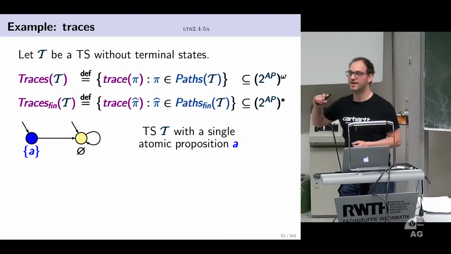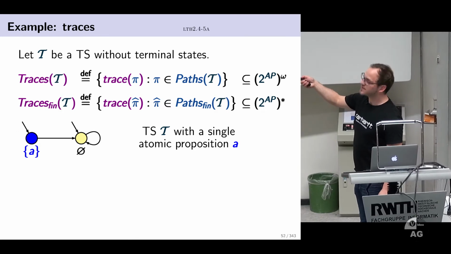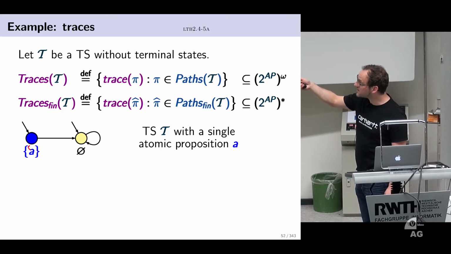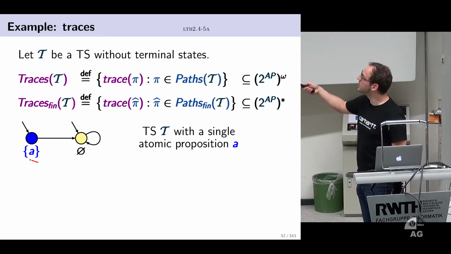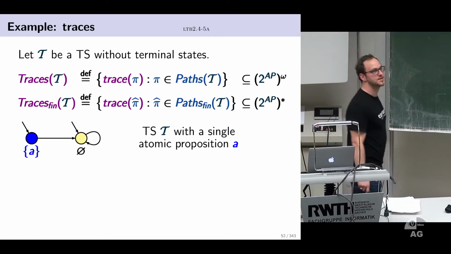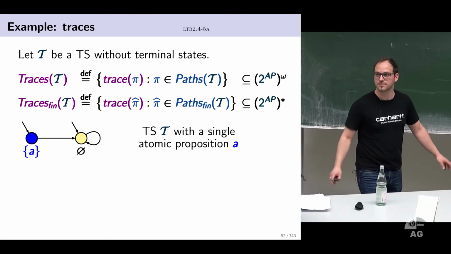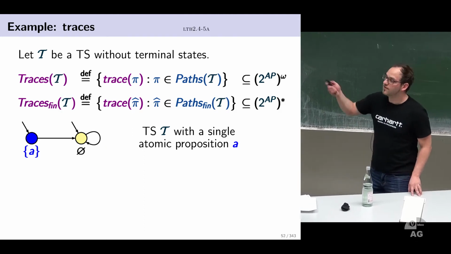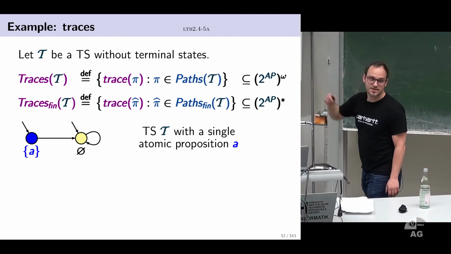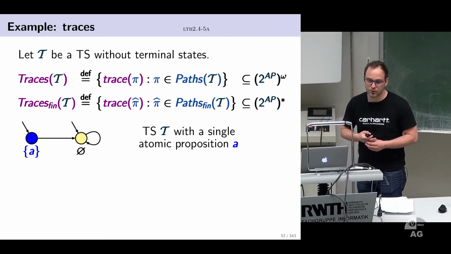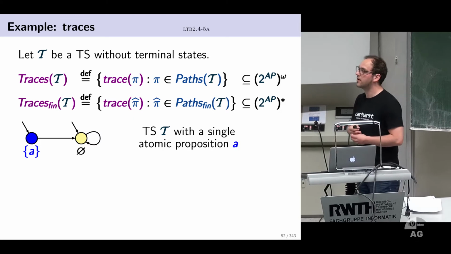Yes? Blue and yellows. Exactly. So one trace in my transition system is starting in this state, so you get an A. So you don't see the state, but you only see blue, as you correctly said. And then you move on to yellow infinitely often. So that's one trace in this transition system. Is there another trace? Yes? Yellow infinitely often, because this state is also an initial state. Okay? And in fact, these are the only two traces in this transition system.